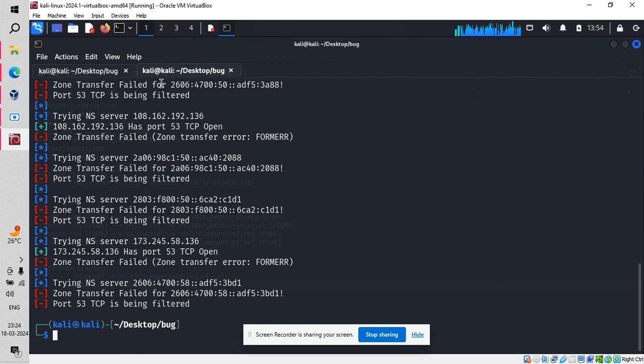Not only this DNS zone transfer, but other bugs also, because most of the hackers will practice on the famous sites like Facebook, Reddit, Amazon, Starbucks, something like that. And these small sites, they will avoid. Okay. So as a newbie, as a fresher, we can use these small and newly created websites to practice our skill. Okay. I hope you understood those concepts.